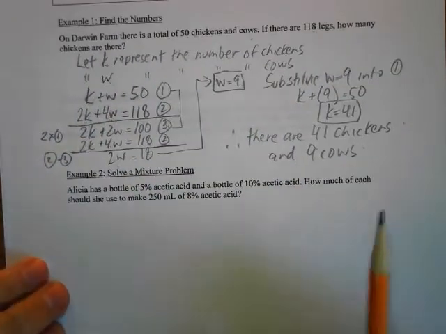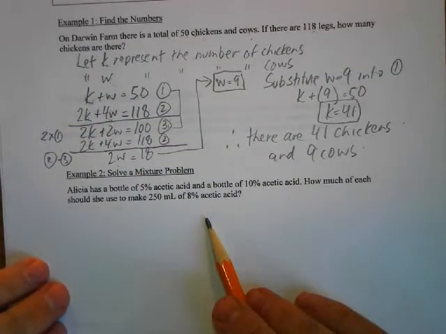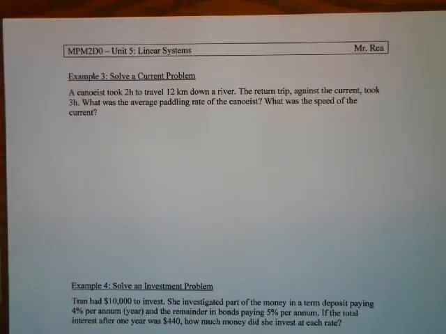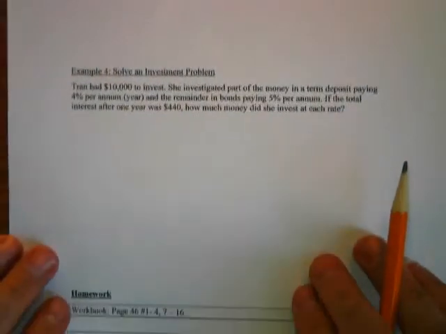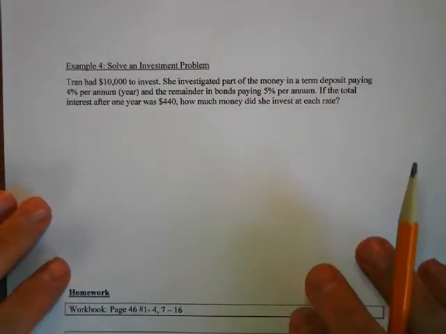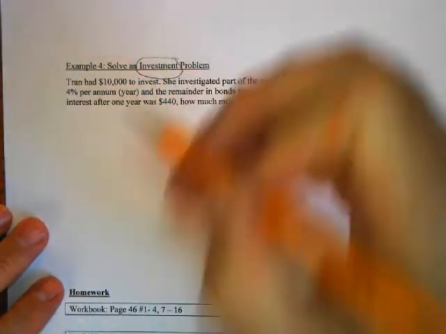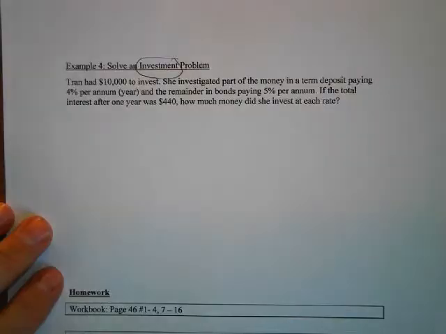So the next question, I'm going to skip this for a sec. I'm going to do this one third, because there's another one that's a lot like it, but this one is slightly more difficult. So we're going to skip number 3 too, and skip down to number 4. So this is the investment problem. The one we just did was just a number problem, meaning find the 2 numbers. In this case, it was the number of chickens and the number of cows.